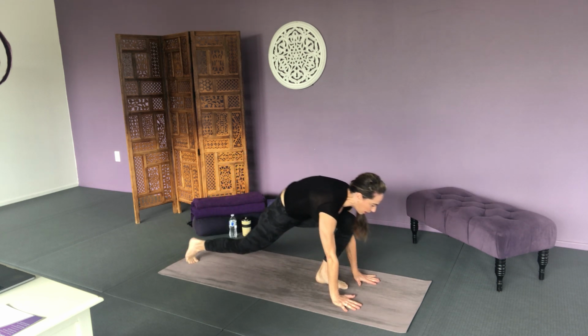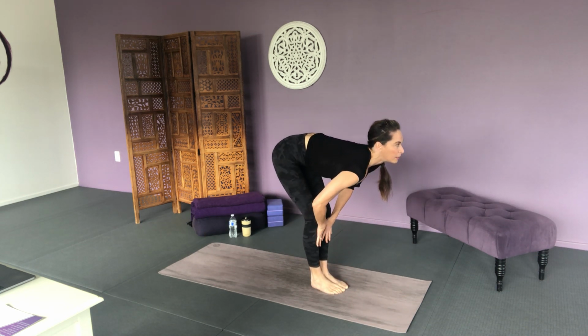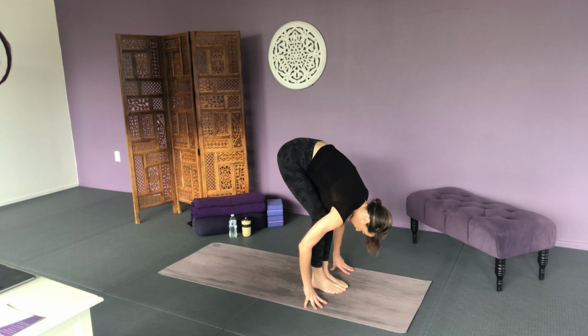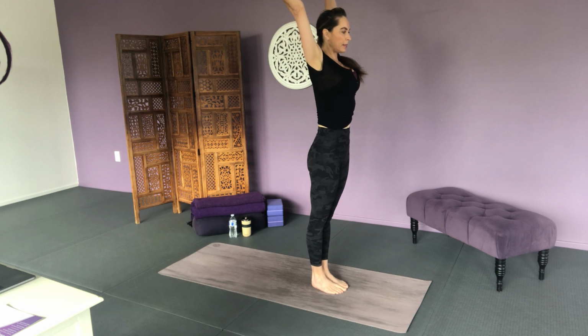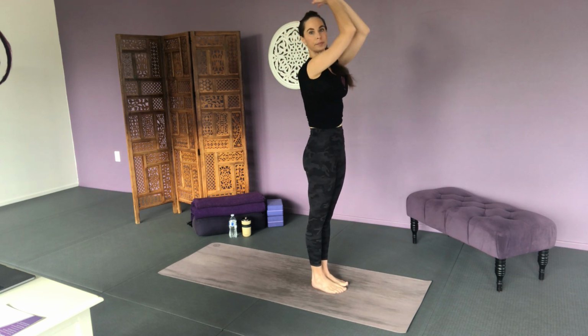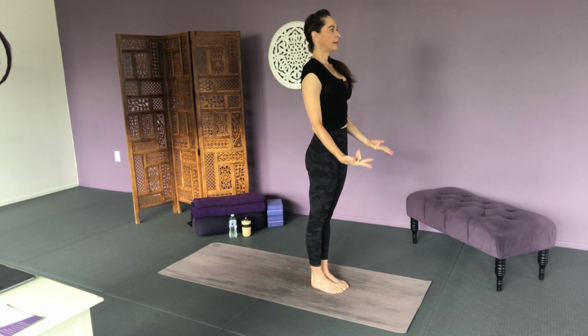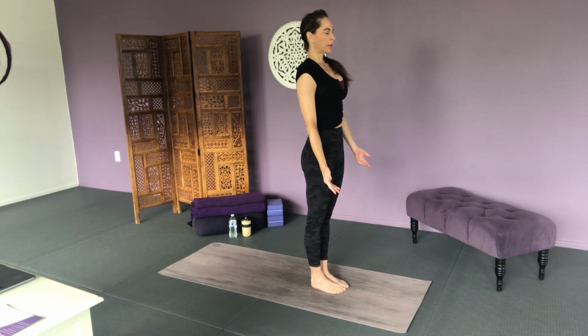Step or light hop to the top of your mat. We'll look up halfway. You'll exhale, fold forward. Let's firm down and come all the way to standing. Exhale. Bring your hands to your heart and release the arms down. Close your eyes again, just briefly. Good. Blink your eyes open.